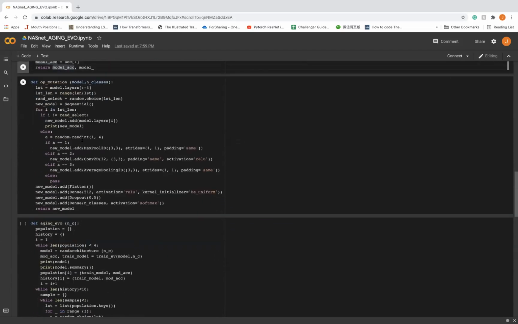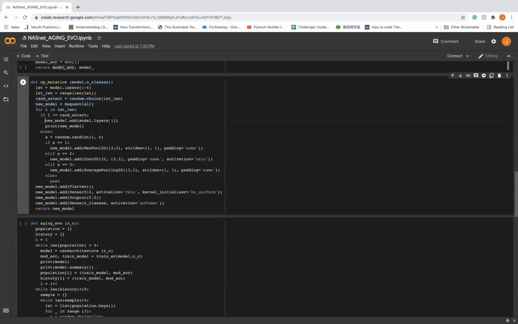And then these are the mutation operations. That's how I do my mutations. At first I get the number of all the layers in the model, because the last 4 layers are my prediction layers, so they won't change no matter what. So those are not being searched. But all the other layers are being searched and mutated. So I will first get the list of layers from there, and then I will randomly select a single layer in the sequential model, and then I will start writing my new model.